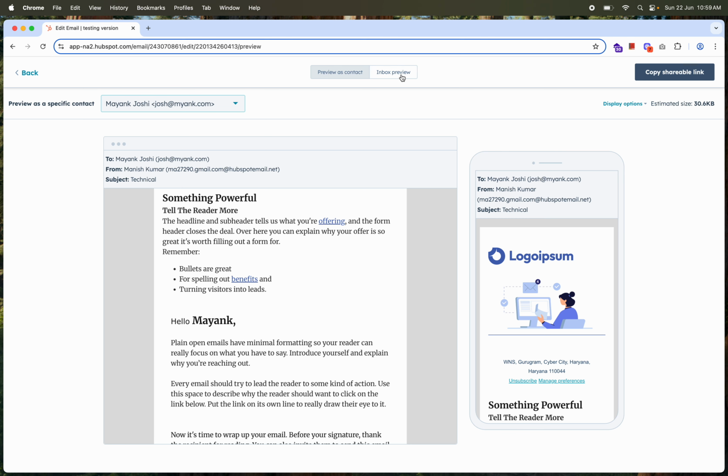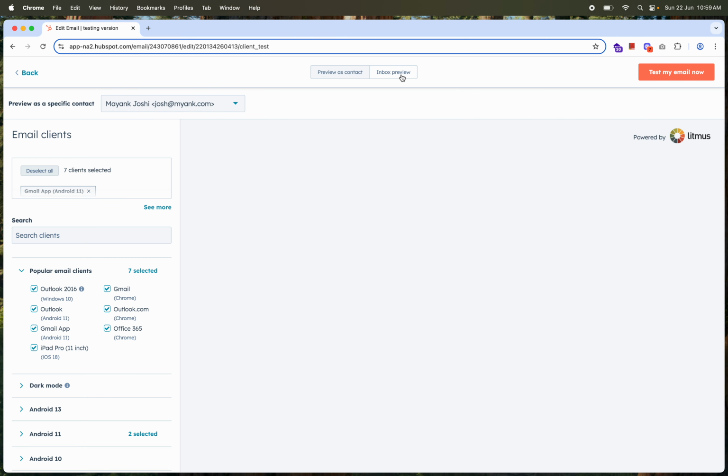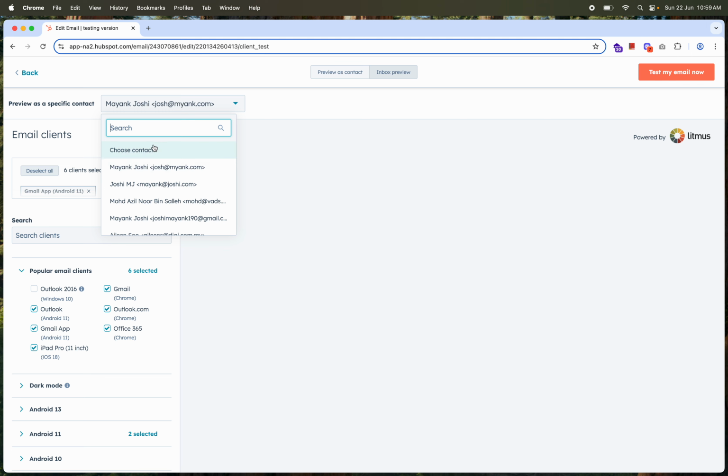And the next thing here is the inbox preview, because there are many emailing tools, like this one is Google, this one is from Microsoft. So you can find how the email would look in any of the email clients. So this is the way you can do that.